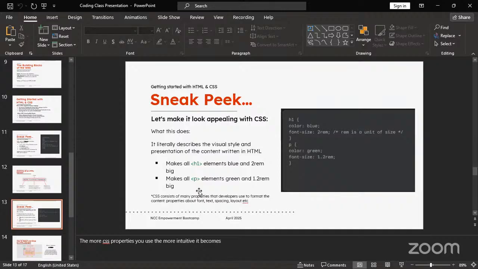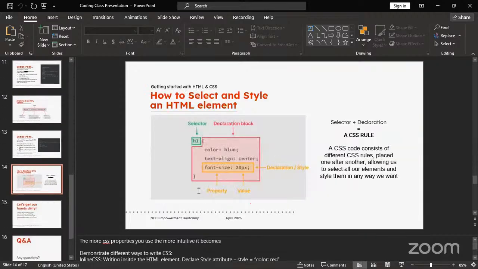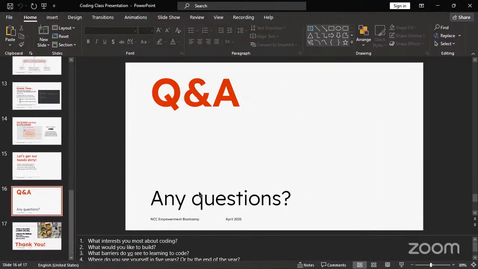Okay, as far as CSS is concerned, this says so much about it. So we have the H1 element. The H1 element is made of the content inside it and what? The closing tag. Period. So we're going to style the H1 elements, so everything inside H1 is put as blue. Okay, let's see, you'll definitely get to understand what I mean. So for us to start, we need to do this. Okay, it's time for us to get our hands dirty. Are we ready?